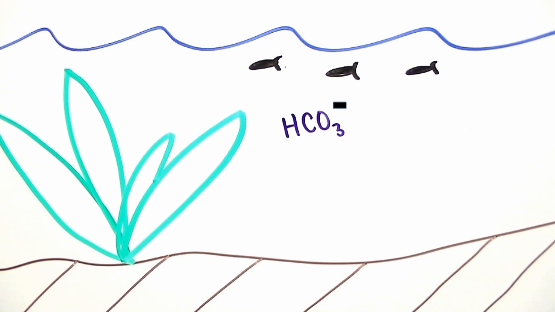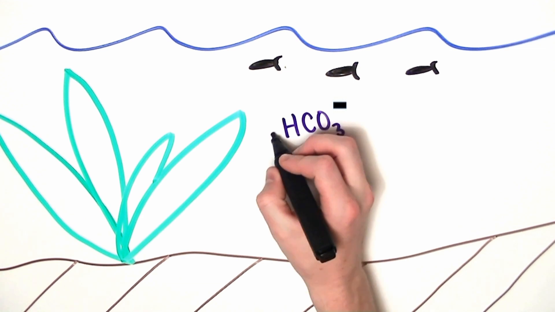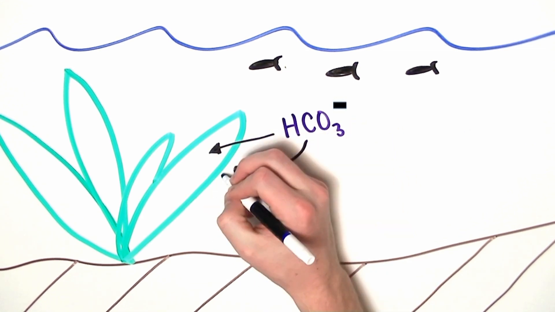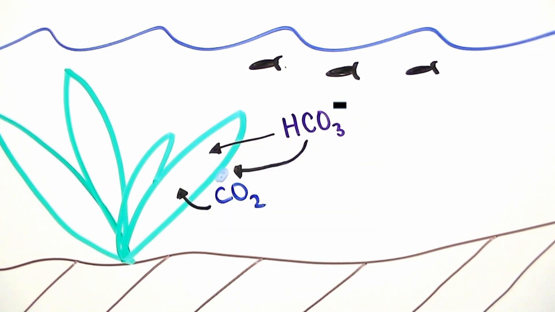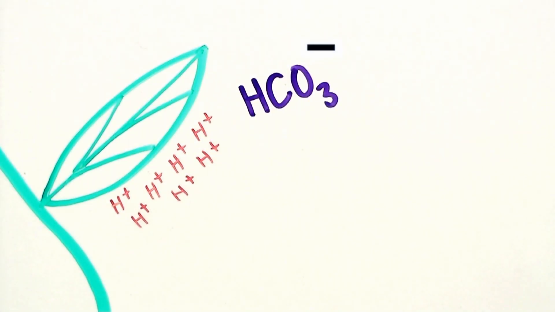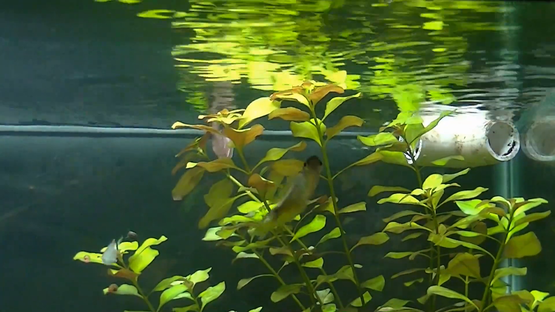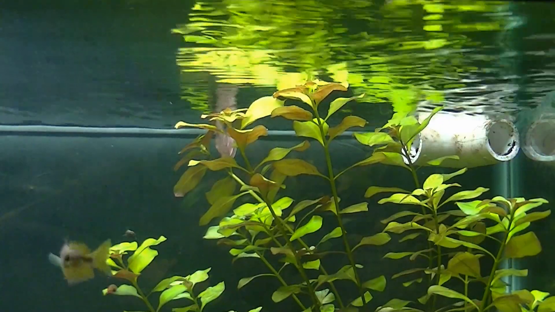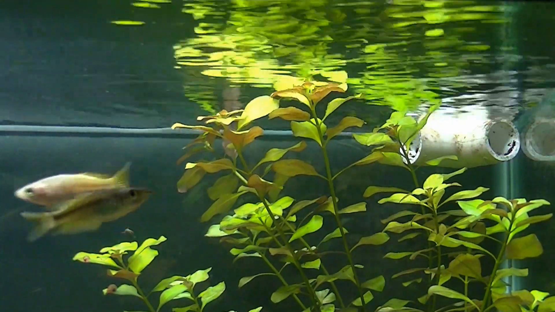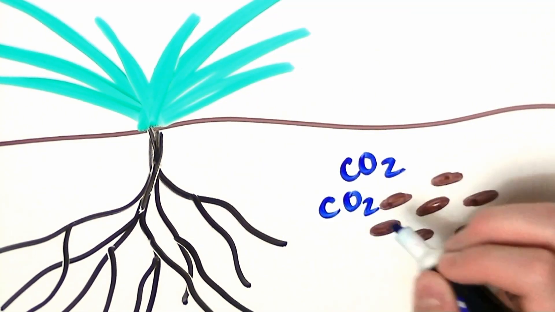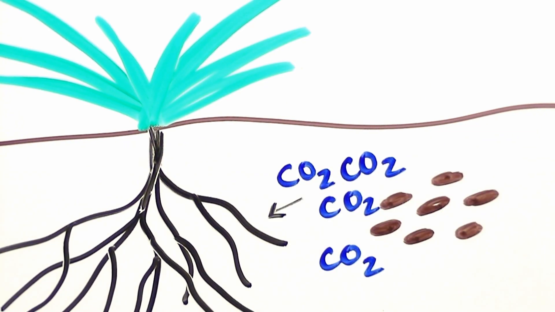Some plants can use bicarbonate as a carbon source, but in most cases only after they expend resources transforming it back to usable CO2. Some plants can import bicarbonate directly; they can transform it into CO2 via an extracellular enzyme, carbonic anhydrase; and others may acidify the underside of leaves, converting bicarbonate to CO2. Many aquatic plants also try to reach the surface of the water column, where they grow emersed as a way of grabbing as much carbon as they can from the atmosphere. Plants may also absorb CO2 through their roots, generated from microbes within the substrate, although only a handful possess the capacity to obtain all the carbon they need this way. All of these methods help plants meet their carbon needs in CO2-scarce environments.